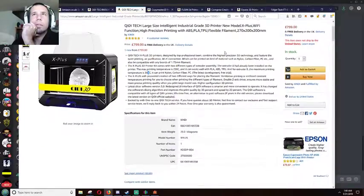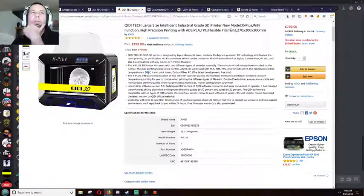Regular, it's right up in the name. Oh yeah, 270, 200, yeah, 200. And then max printing temp 250, and the nozzle can go up to 300, which is good. A lot of printers will max their nozzle out at 250 to 260, so having one that can go up to that is interesting.